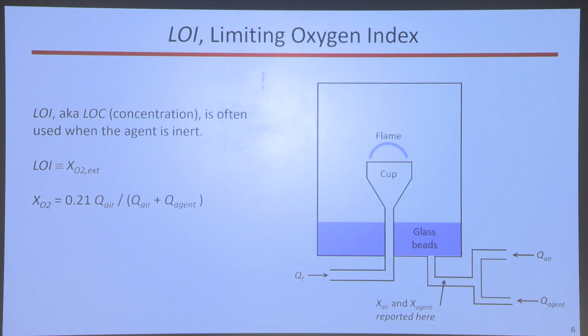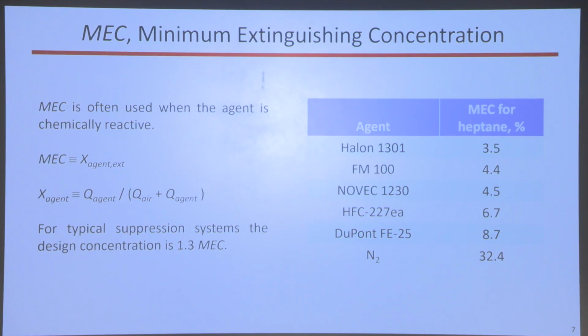I mentioned that it's also often reported as MEC, minimum extinguishing concentration, on the next slide, but it's basically equivalent. It's just another way of reporting the concentration of your agent when you have suppression. So we usually use LOI, limiting oxygen index, for inerts, when you're diluting the air down to 15%, say, oxygen. Or if you have a chemically active agent like halon or the agents shown here, FM-200, Novec 1230, then normally you would report out the MEC, minimum extinguishing concentration. So MEC is the mole fraction of the agent at the moment of extinguishment.